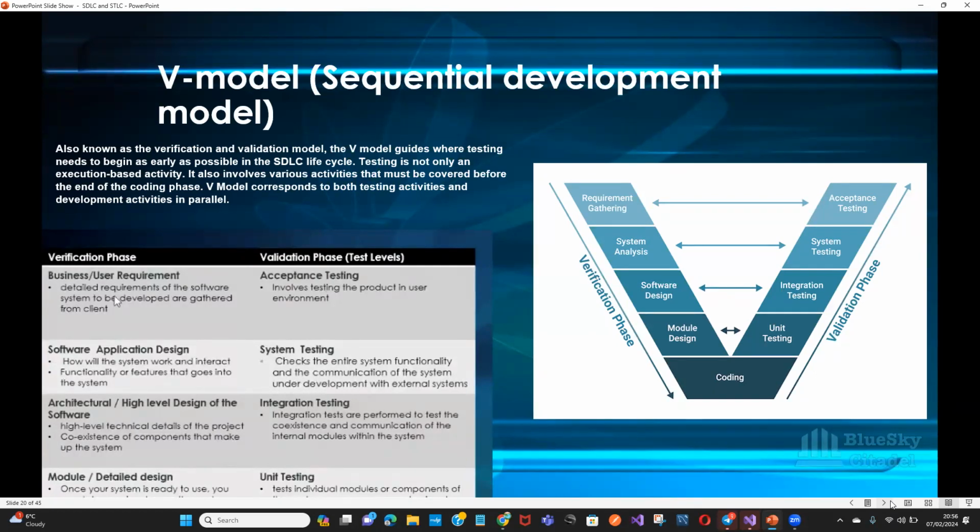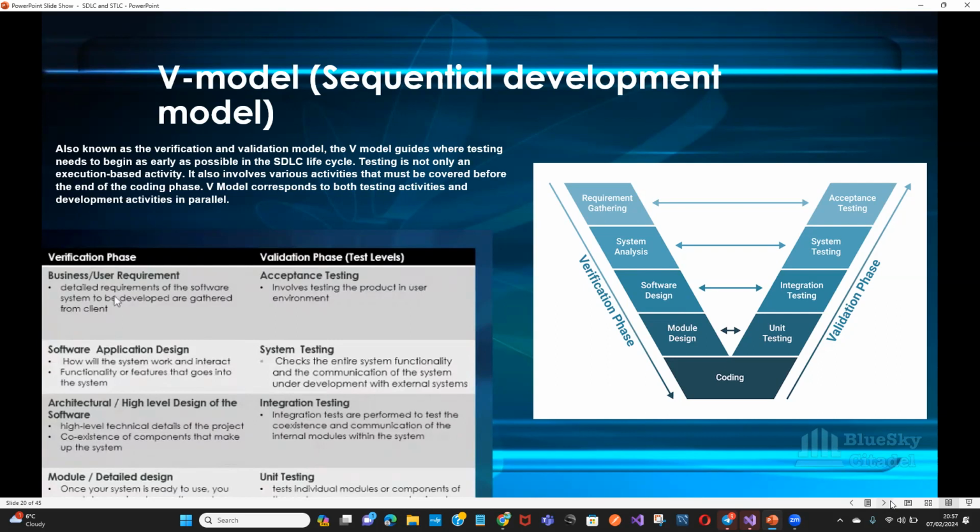So this verification phase, we can say, is for the developer. While they are doing that, you as a tester have to be working alongside. So once there's a requirement gathering, you will have to test it to see if everything that has been gathered is exactly what is expected, or if anything has been missed. When there's a system analysis, they have to carry out system testing. And wherever there's a software design, integration testing needs to take place. So I'll quickly look at this other picture on my left, which is the verification phase and validation phase.